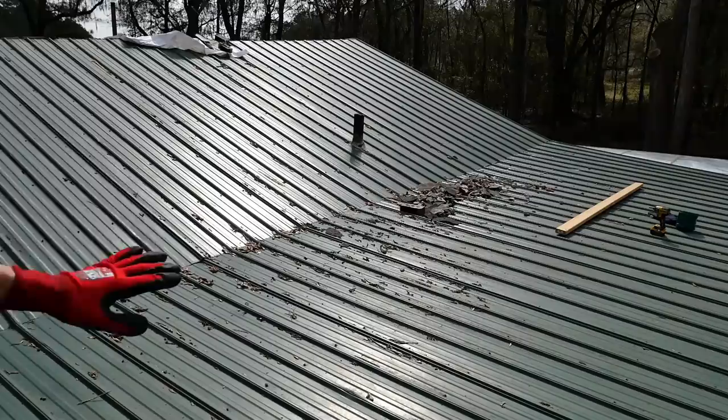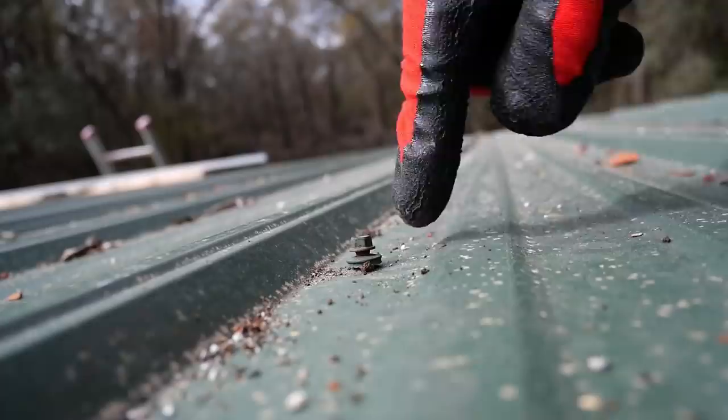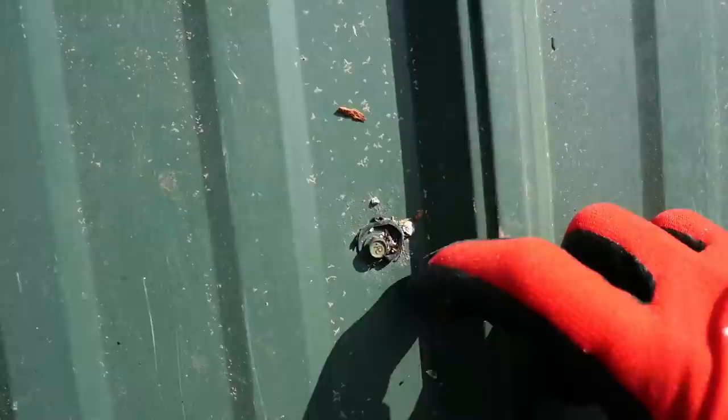This roof was done really poorly and we know that it's leaking. Look at that. Missing the transition flashing. There's no flashing here. Look at this. They have the overlaps on the wrong side. There's supposed to be a piece of flashing trim. Overdriven screws. Boy, tons of things wrong. So let's rip this off and see the damage underneath.